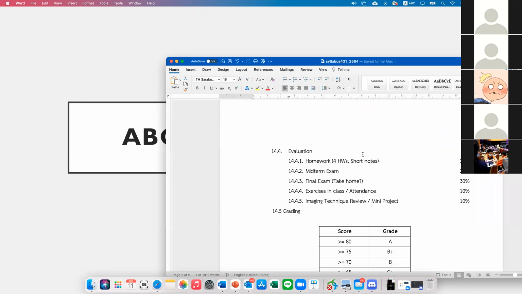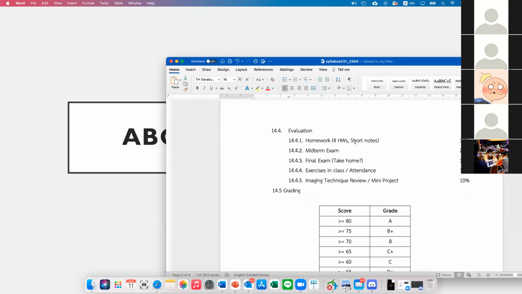For evaluation, because of COVID, I just de-emphasize the score from the midterm exam and the final exam. The midterm exam will be at the midterm period, and the final as well. They will be 20% and 30%. But many of the points will come from homeworks. We will have 4 homeworks and maybe some short notes from the invited speaker.